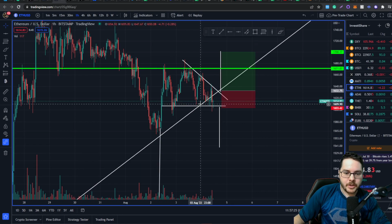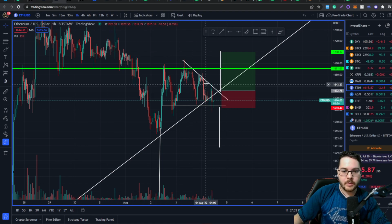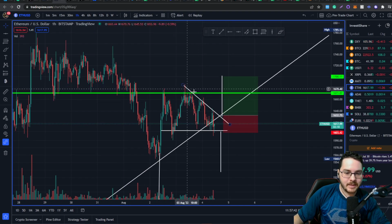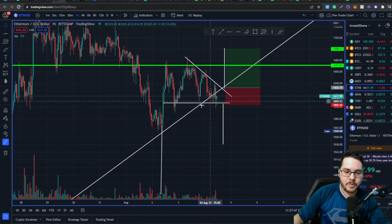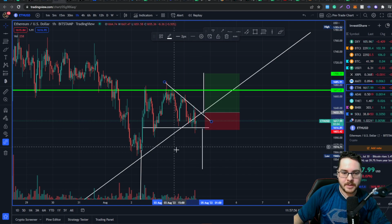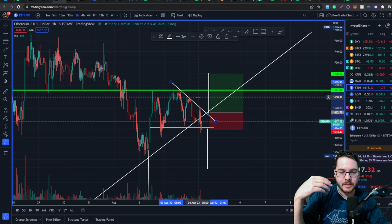But either way, there's going to be a lot of volume coming in for either direction. If we break to the downside, it's going to be a ton of volume because we'll be breaking a parabolic curve. If we break to the upside, it's going to be a ton of volume because we're getting a support bounce off a parabolic curve. This is Ethereum, so this is just a trend line bounce, but it's still the same kind of situation. We're going to have a large amount of volume, mostly to the downside if we break this uptrending level of support. But the upside volume is not going to be as strong as the downside volume if we break to the upside because of all this local level resistance that will create a psychological effect where people will be more hesitant to enter when there's that much resistance above them.